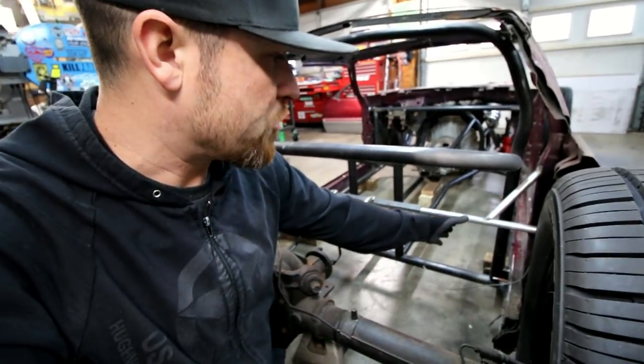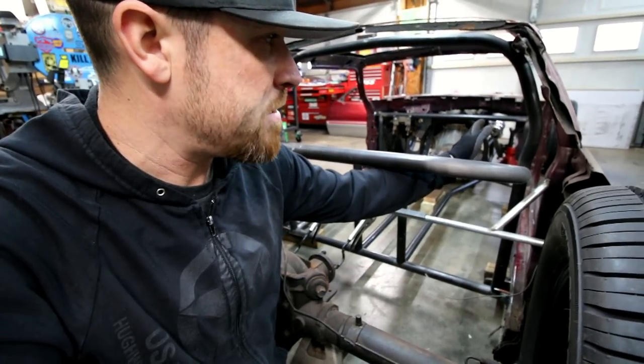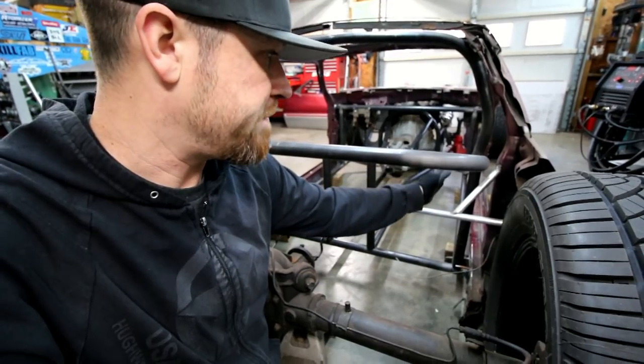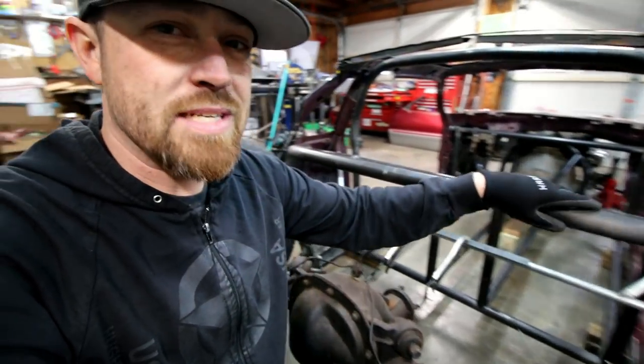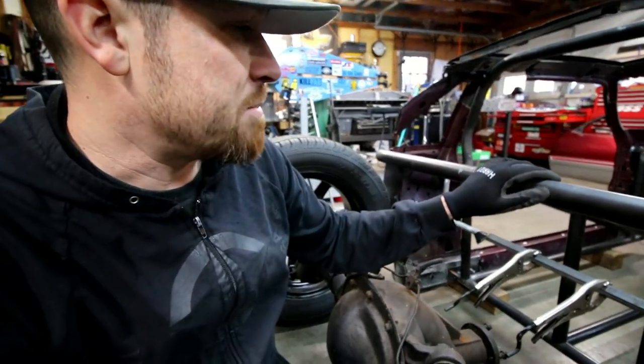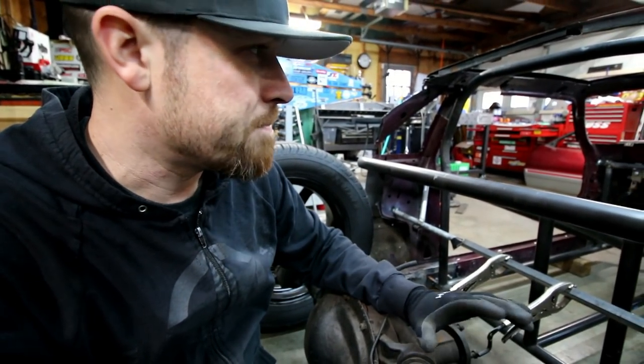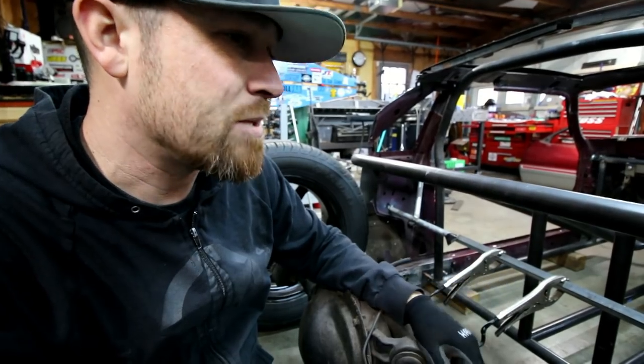I think that the actual arm will come up in the cab when it's raised up, and then when you let the car down, that piece will actually fall with the car. So we'll see how that comes together. The back's gonna be a little bit easier than the front, I think. So I'm still working on some ideas for the front. Don't know that I can make it happen exactly the way I want it.